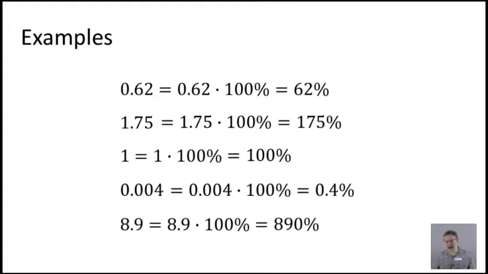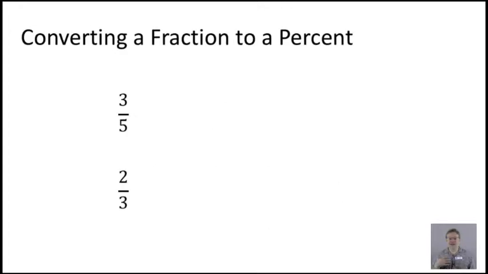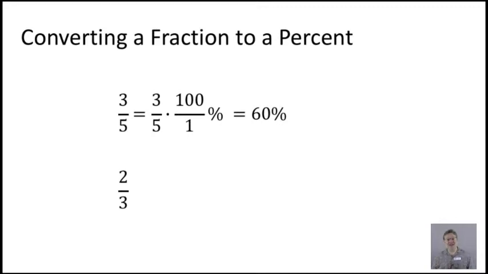Converting a fraction to a percent. Now, you might be thinking, ugh, this is going to be so different than before. But remember, all we're doing is multiplying the number by 100%. And we can do that when something is a decimal. We can just as easily do that here as a fraction. In this case, it's 100 over 1%. That's exactly the same thing as 100%. And when we do that, we get 300 divided by 5, which can be reduced to simply 60%. 3/5 is the same thing as 60%.